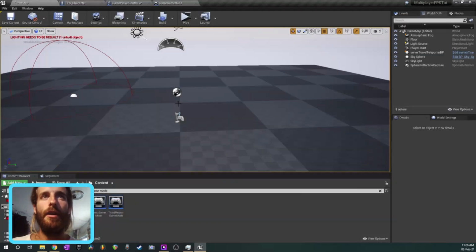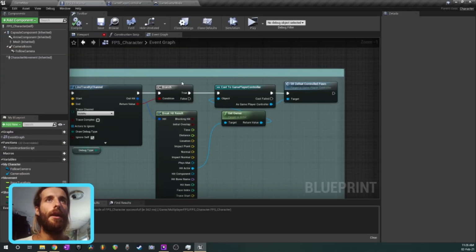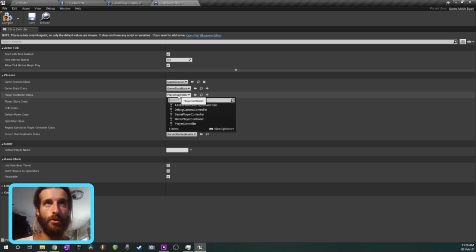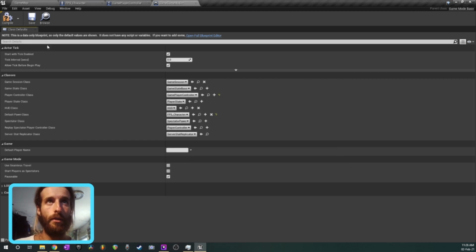Alright, I figured it out. It was a very small fix. So the problem was, in FPS character, when you're shooting, we're hitting an actor, which is the FPS character, we're getting the owner, which is their player controller, and we're casting to game player controller. The cast was failing because, in our game mode, we hadn't set up the player controller class to be the game player controller. It was set to just player controller. So open up your game mode and just set the player controller class to game player controller, which is the one that we set up at the start of the tutorial.